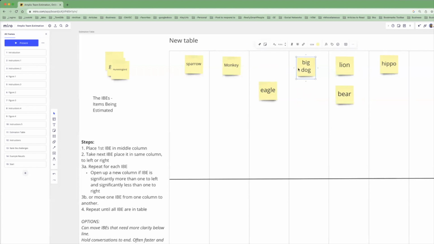So don't worry about the rules. The idea is you want to get each column. This is the key piece. Each column, in fact, I realized I didn't put this up there. This would be a nice little reminder. Each column needs to have things about the same, whatever you're estimating.